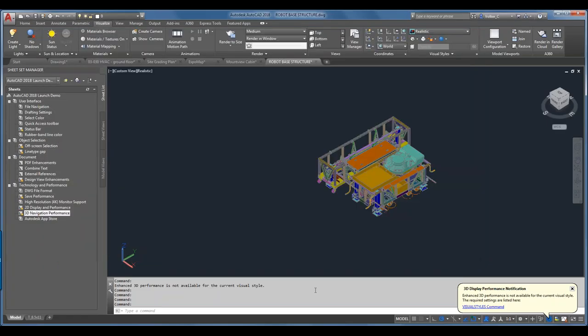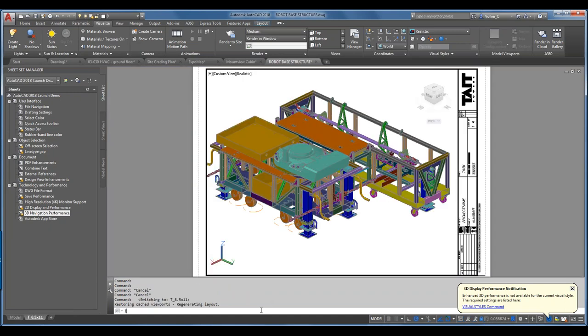One thing I would like to point out for LT users is there is a system variable now that was not available in the past. If you're working with multiple layouts, we've always had a system variable called LAYOUTREGENCTL, which allows you to change how AutoCAD caches the information in a layout. So if it's very sluggish, maybe it is trying to regenerate the layout every time when you don't need it to. So you can change the settings.